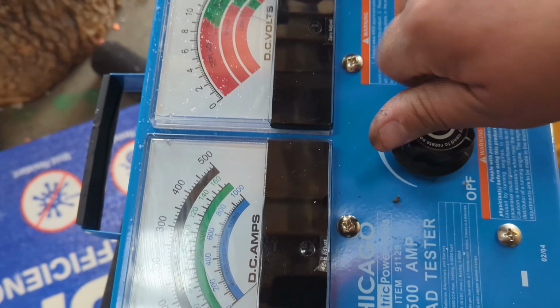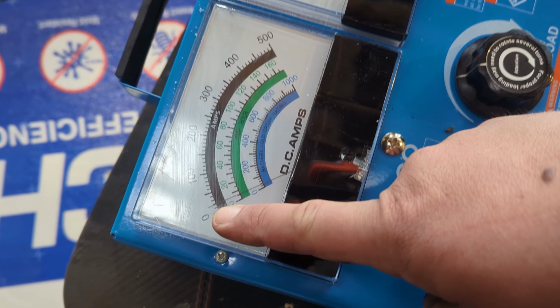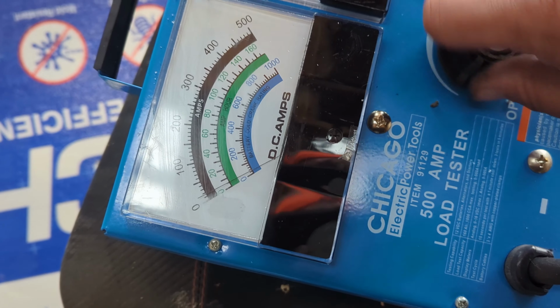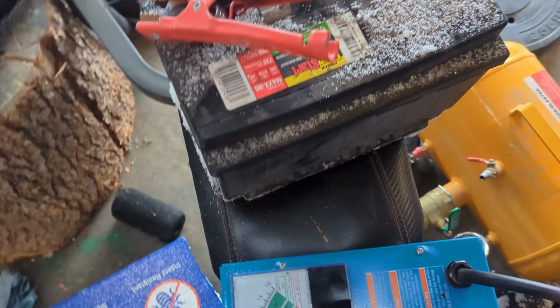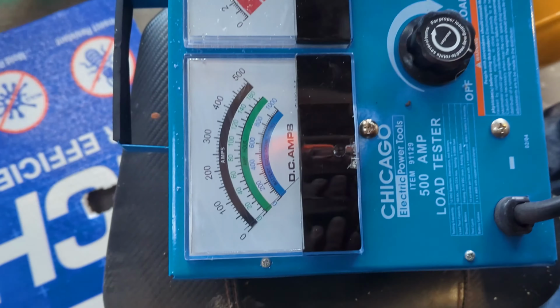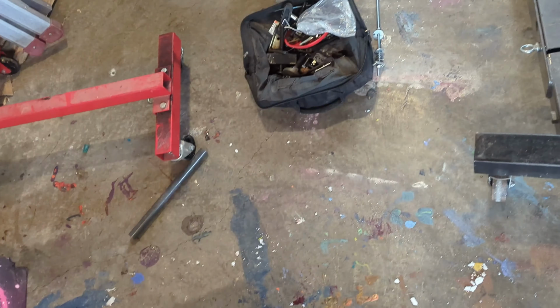Whoa, look at that drop. Okay, well there's our problem right there. We're not even getting, well, gee, was it 10 amps out of it? My connection's good? Yeah, well, there's your problem right there. Put on the retirement cat and battery pile.